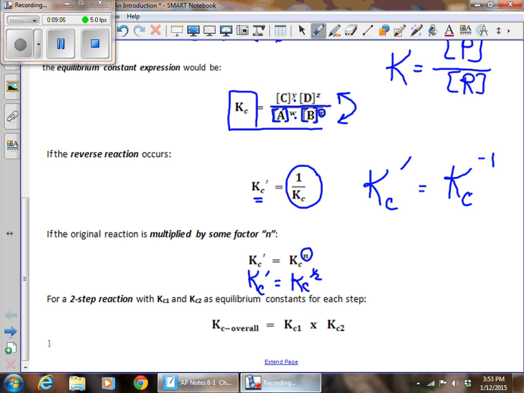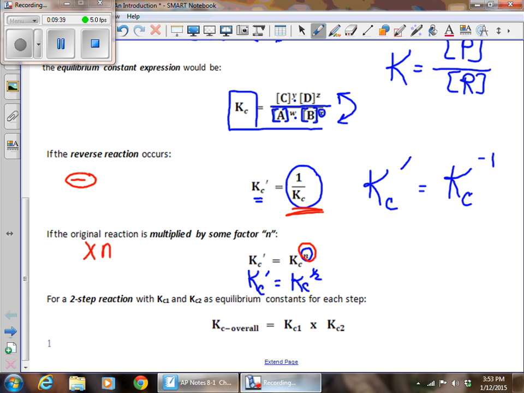And now try to separate it from Hess's law. Remember, in Hess's law, if we reversed the reaction, we simply changed the sign, and if we multiplied the reaction, we simply multiplied by whatever that factor was. That's for heat, for thermo. In equilibrium, we reverse the reaction, we take the reciprocal; we multiply the reaction by some factor, we raise it to the power of that factor.